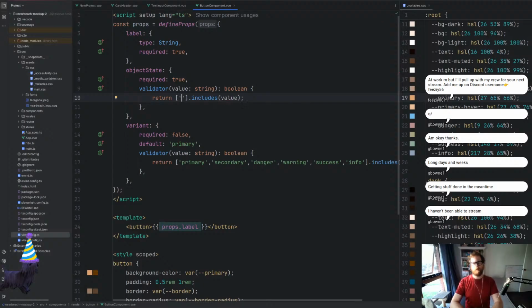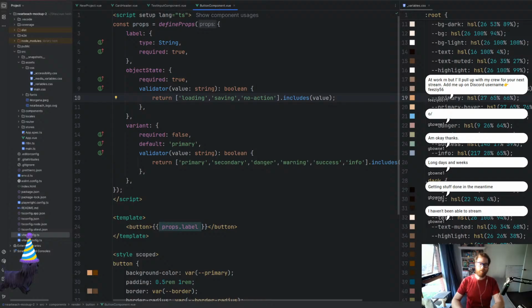What states will we have? We'll have a loading, we'll have a saving, and I want to say a no action state. Something where, yeah, no action. All right, 3 simple states.